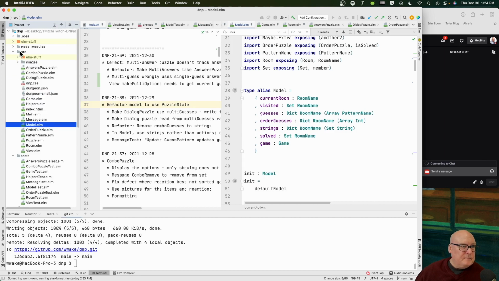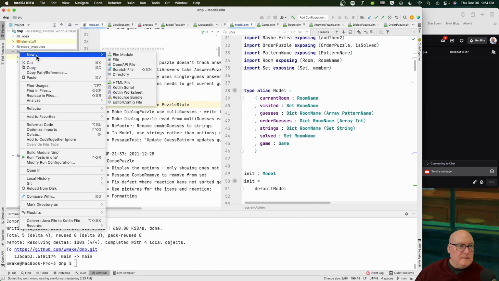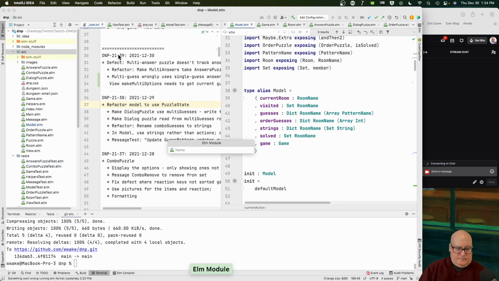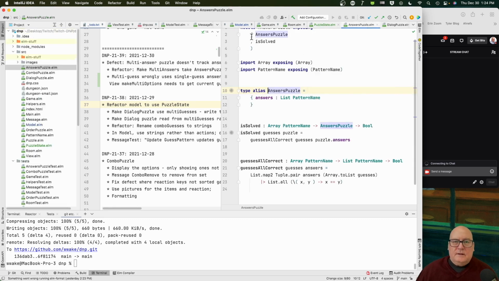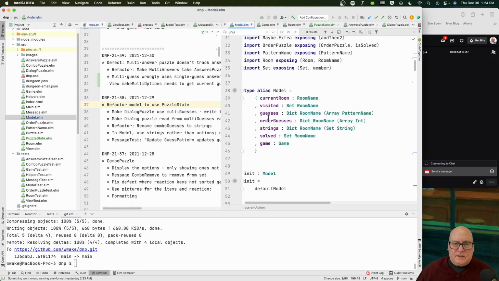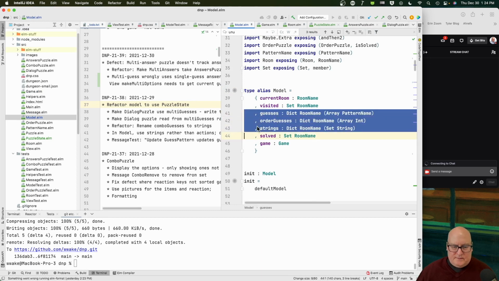New module. PuzzleState. I'll just take these 3.